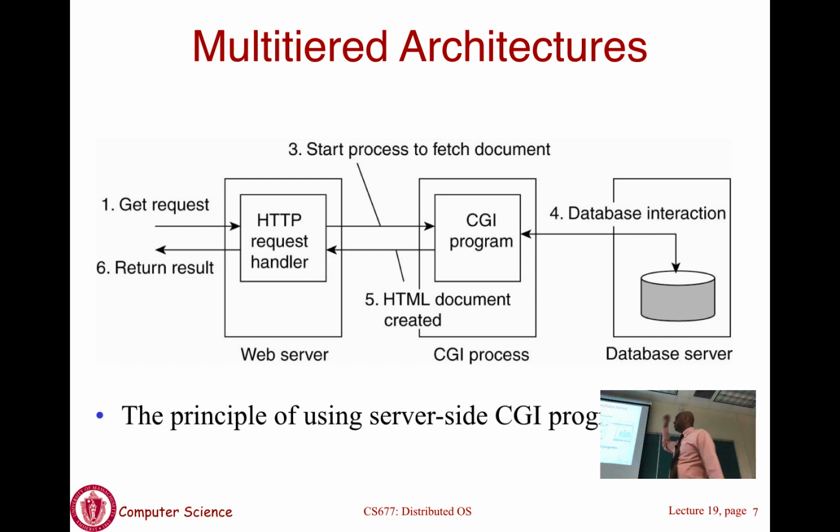Now this picture we have seen before. This is essentially a multi-tier web server. You have implemented simple versions or variants of this in your lab. So you have in this case 3 tiers. There's the HTTP tier, just implementing simple HTTP logic. There is the application tier. In this case, it's shown as CGI, but this could be anything. It could be Python, it could be PHP, it could be Ruby on Rails, whatever you use to write your application, and it sits in the middle tier. So that's your application logic. The backend tier is the database tier. That's where you will actually store all of the data and so on.